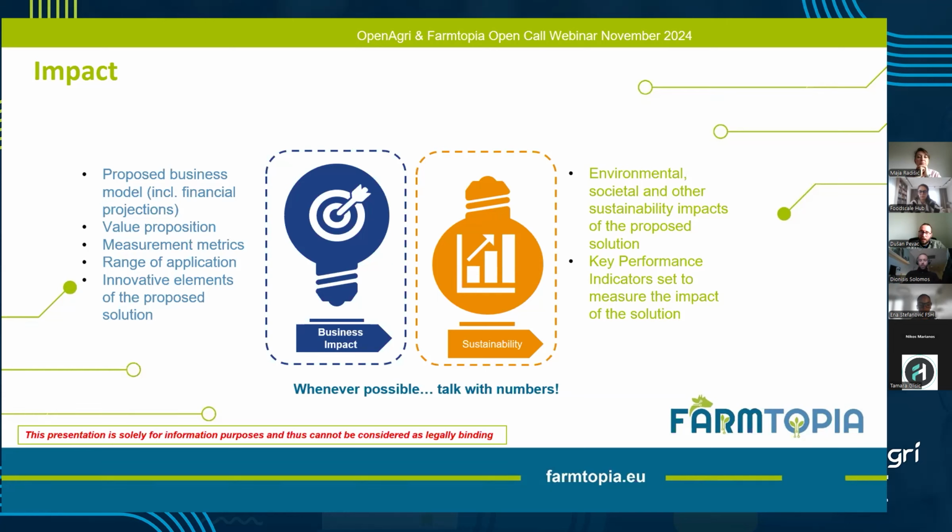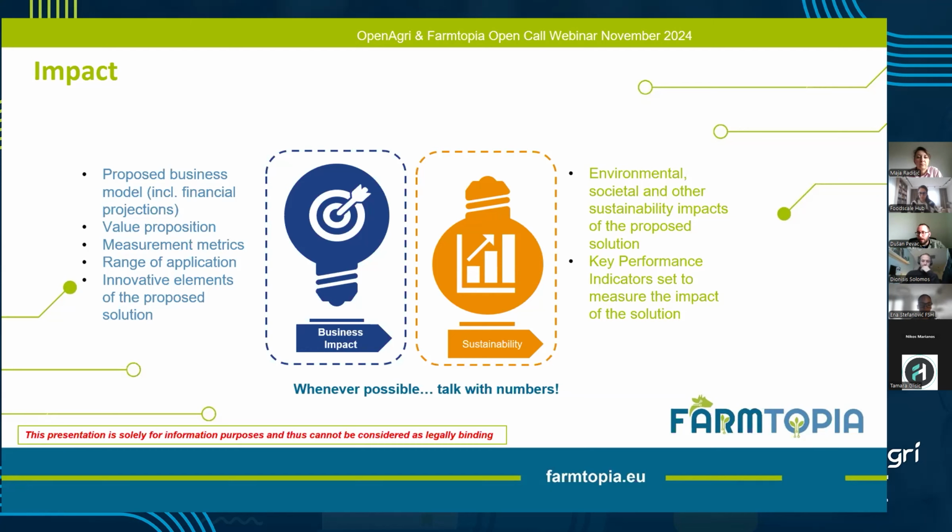The value proposition of your proposal will be very important here. The measurement metrics that will be used to track the progress of your solution, its range of application, to see whether it can be applied in other regions, as well as in other sectors, and the innovative elements of the solution.